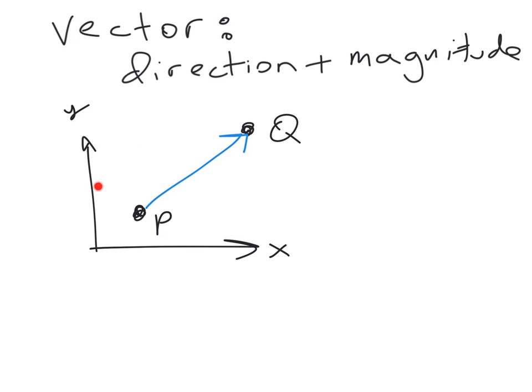There are a number of applications where a vector might come up. One common thing that has both a speed and a direction is you, when you're moving in a car or when you're walking around. You're moving at some speed and you're moving in some direction. Wind also has a speed and a direction. So does motion of water in the ocean or in a river. So lots of quantities that we might care about don't just have a speed, they have a speed and a direction.